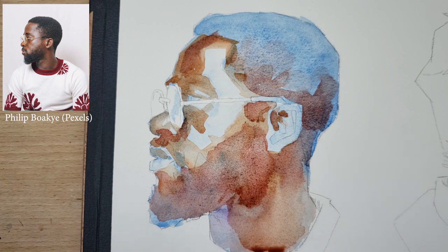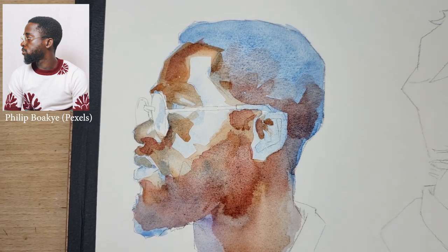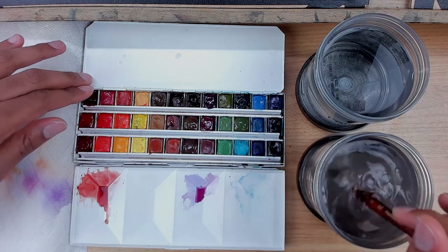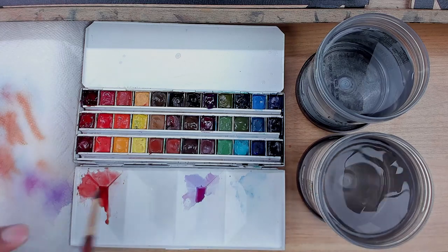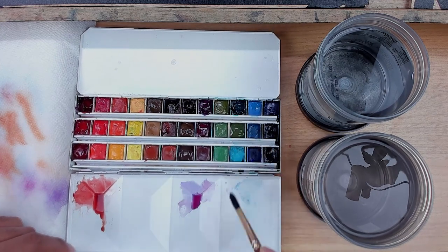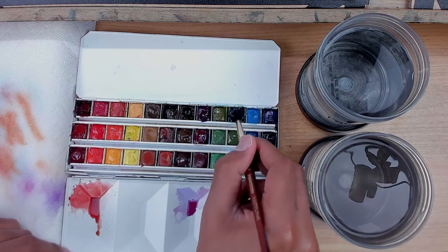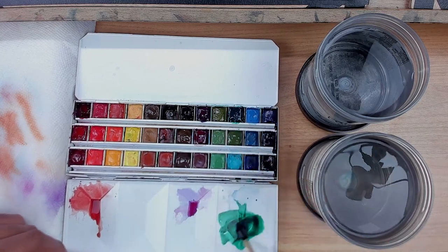While this area dries, I'm going to switch over and start working on the hair a little bit. With watercolor, it's good to be strategic and jump around based on what areas are dry or not. For the hair, I want to mix a very dark greenish color, so I'm going to mix this color called Cooperage Green Deep. It's a very staining green. It's a nice green, I like it. And I'm going to mix it with this beautiful brown color called Dragon's Blood.